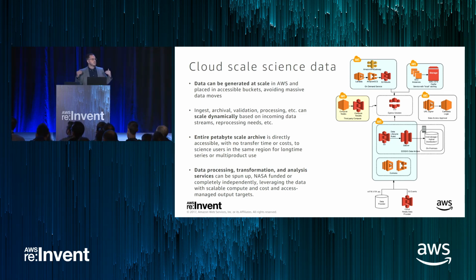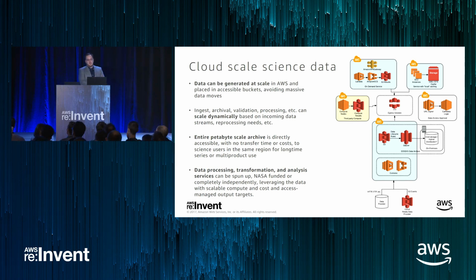So if we're just doing forward processing, we can configure it at a certain rate. If we need to do reprocessing, we can blow out horizontally. We can reprocess as fast or slowly as we want based on costs or needs. But we don't have to provision or procure for the worst case scenario anymore. Again, we can do this dynamically and at scale.